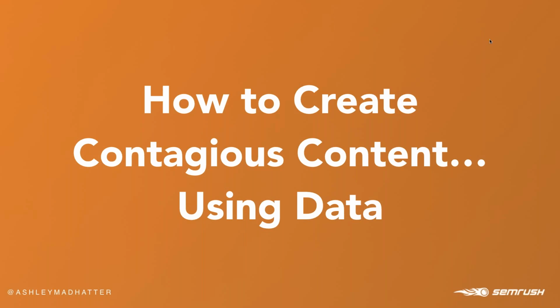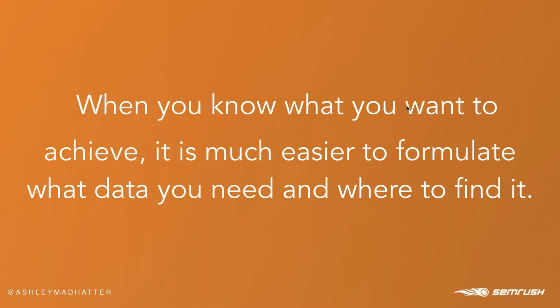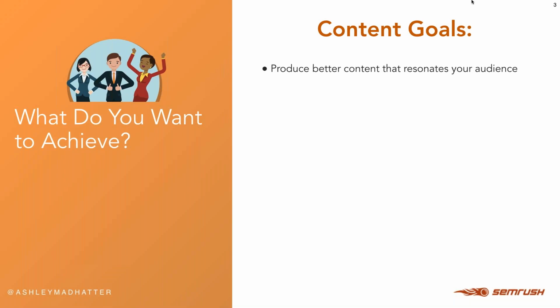So I'm basically going to be sharing how you can create contagious content. This is that viral content that we all hear about, using data. To get into it, when you know what you actually want to achieve, it's a whole lot easier to formulate what data you need and where to find it. So we first need to really define what our content goals are. What exactly do you want to achieve by creating content?